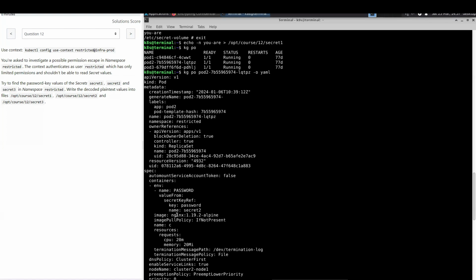So we see the second secret is mounted as an environment variable. So secret 2 is mounted. So we need the value of this environment variable, password.